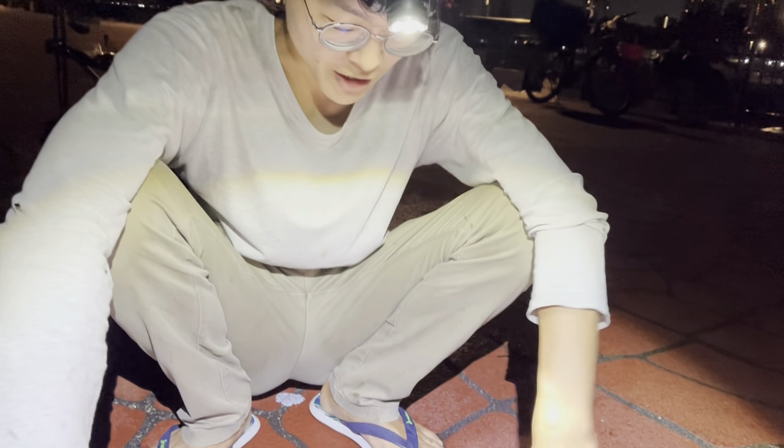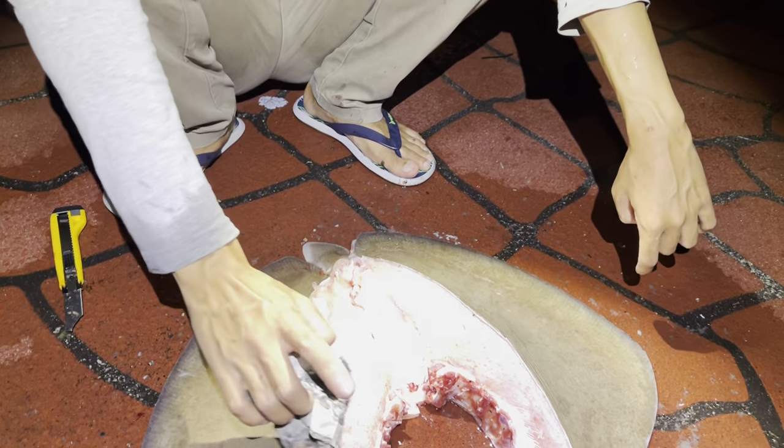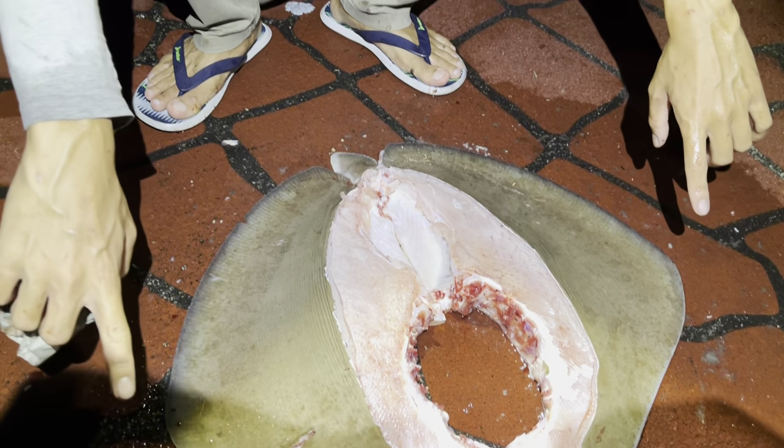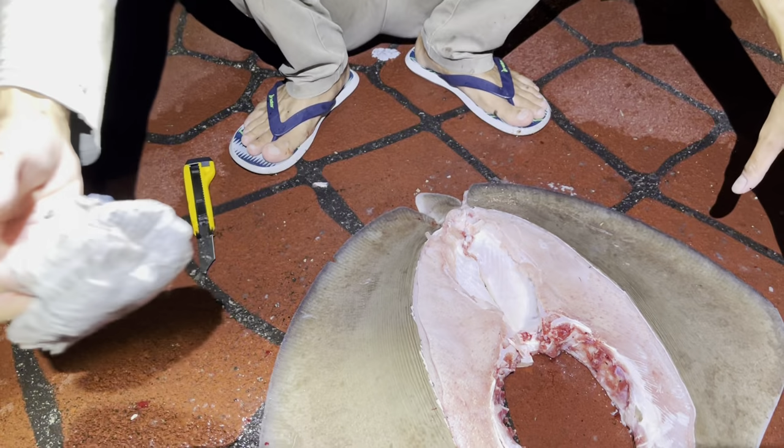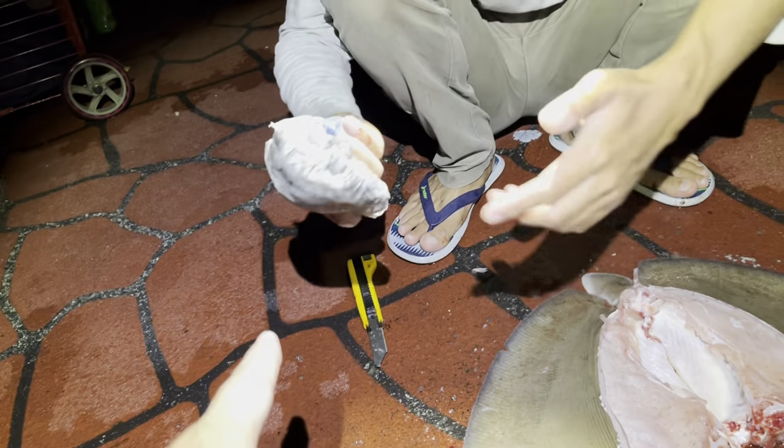So yeah, that's a tip. It works on both stingray and jahan, the catfish. It works on hands also. All the mucus, see all the mucus.